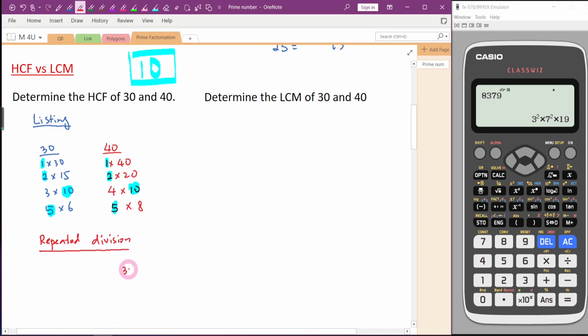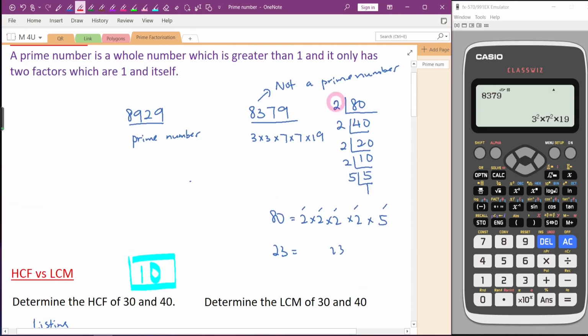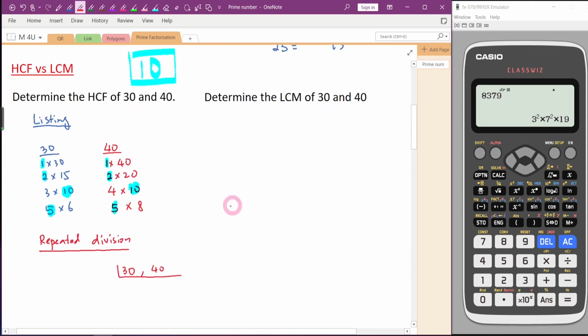Okay, 30, 40. So sometimes if you want to do prime factorization like what I showed you just now, you need to use prime numbers. For highest common factors and lowest common multiples, not using prime numbers is okay, but you need to be more careful because some teachers only want you to use prime numbers. If your school teachers want you to do so, then you have to follow.